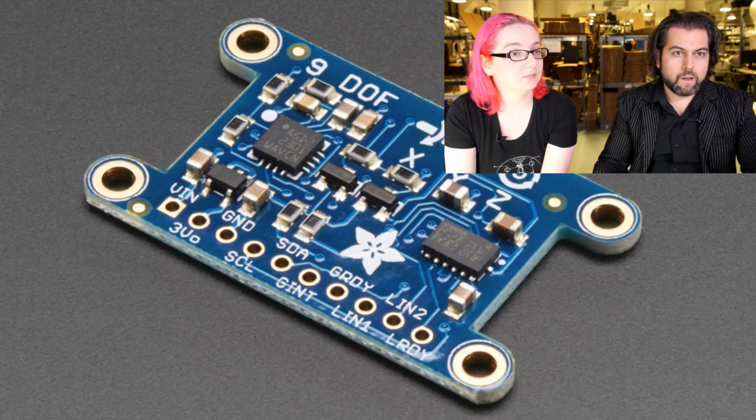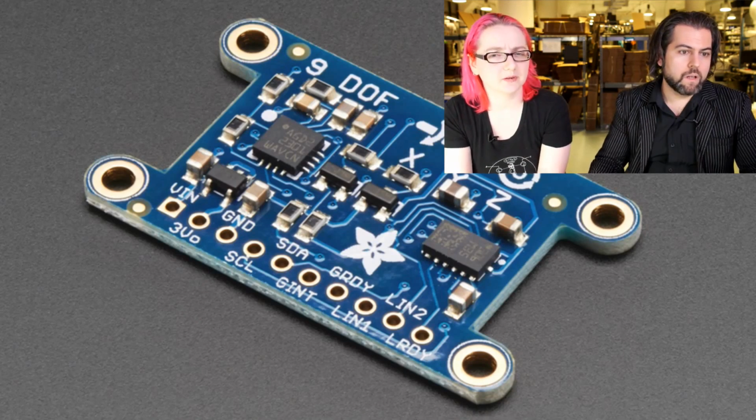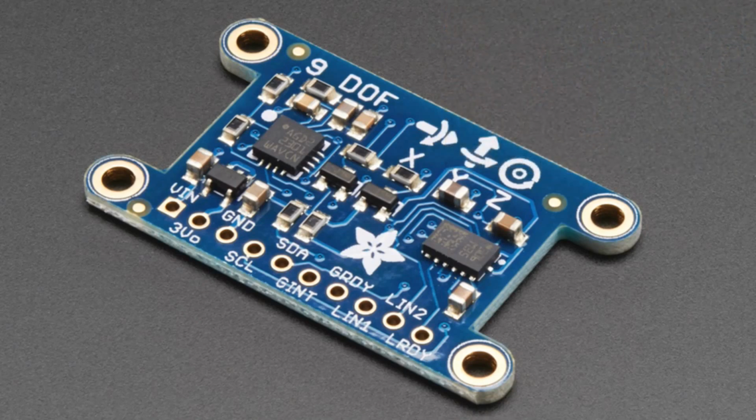I want you to answer just a couple of questions about the audio amp. And then we'll continue on. So, Lady Ada, for the audio amp, what kind of audio amplifier would be ideal for using an electric guitar with one of the 8-ohm speakers from Adafruit? Is there one?